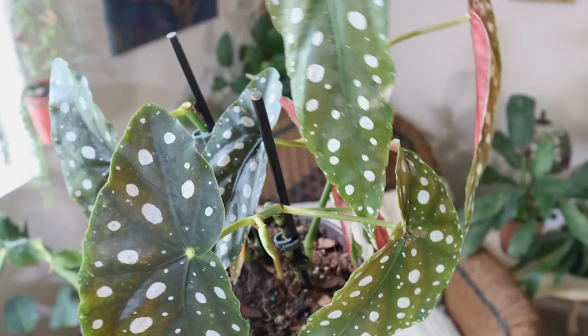inspired by Cody from the Plant Channel and Rachel from Heart-Shaped Leaves by begonias, and they each have such an incredible begonia collection. I don't imagine that I would ever get to that level, because I have 2 in my possession right now, but I'm really loving my Begonia maculata Whitey Eye, the cane style begonias. It's actually doing really well with me, which I'm surprised. So I think that type of begonia would do well in my care.